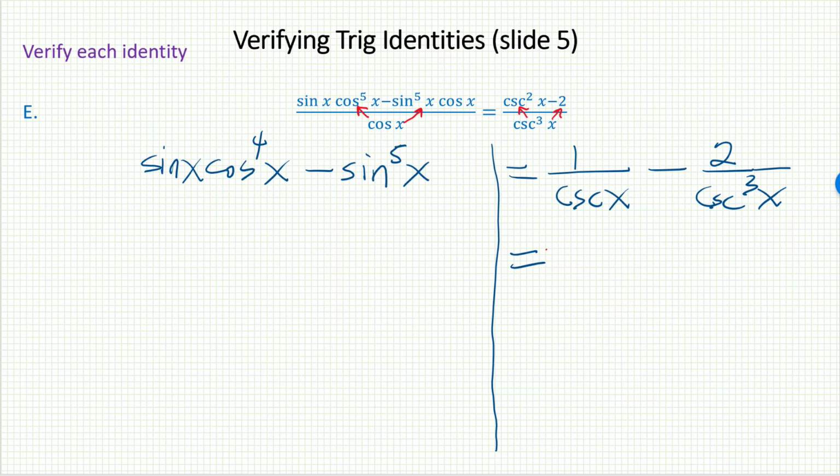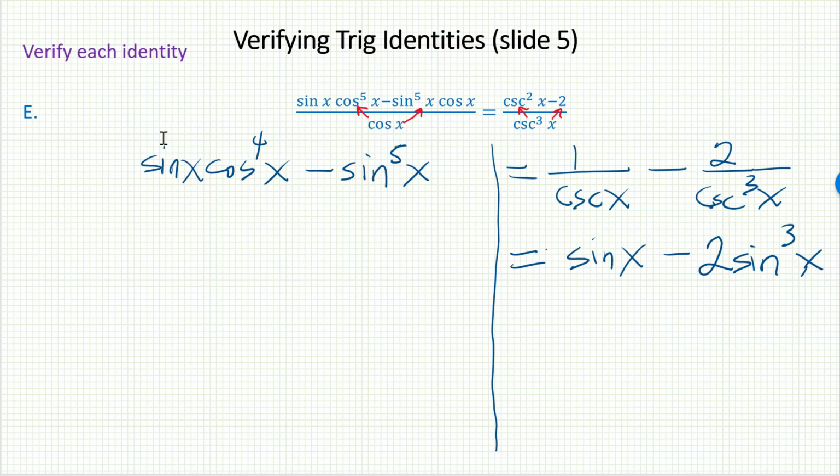However, I immediately realize, wait a minute, a cosecant x on the bottom is the same thing as a sine x on the top. And so I can just reciprocate this quickly. This becomes sine x. Here, the 2 is already on the top, and then when I reciprocate all of those cosecants I have down on the bottom, I'll end up with sine cubed x on the top. So just doing this makes me feel like I'm getting somewhere. There's no more fractions.